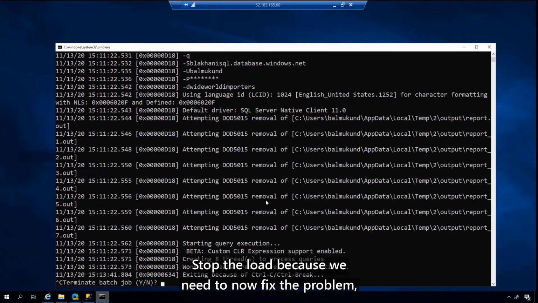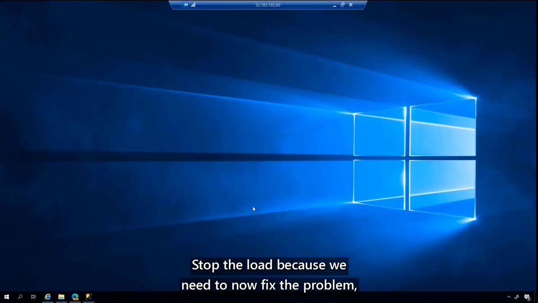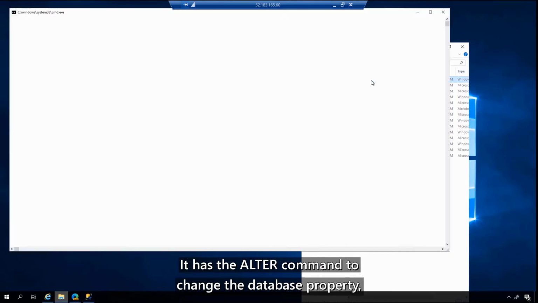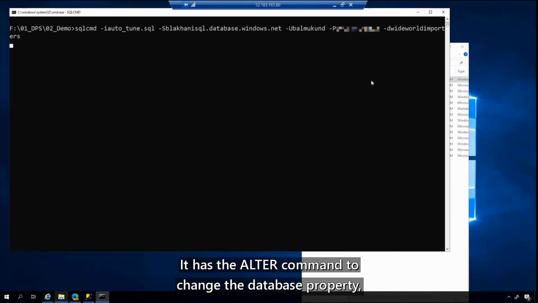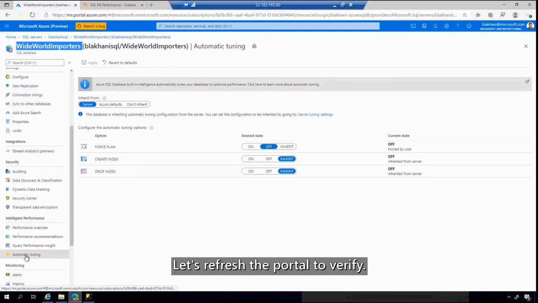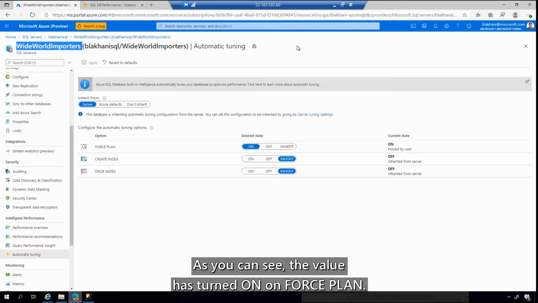Let's go back and stop the load, because we now need to fix the problem. To fix the problem, we need to run a script called autotune.cmd. It has the ALTER command to change the database property to turn that value on. Let's refresh the portal to verify. As you can see, the value has turned on for force plan.